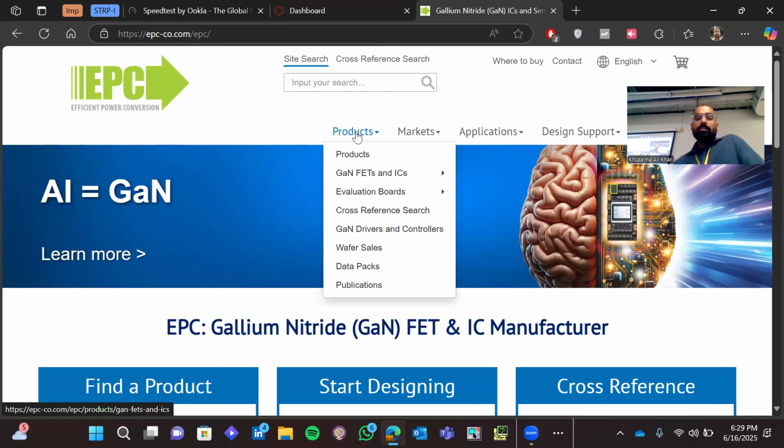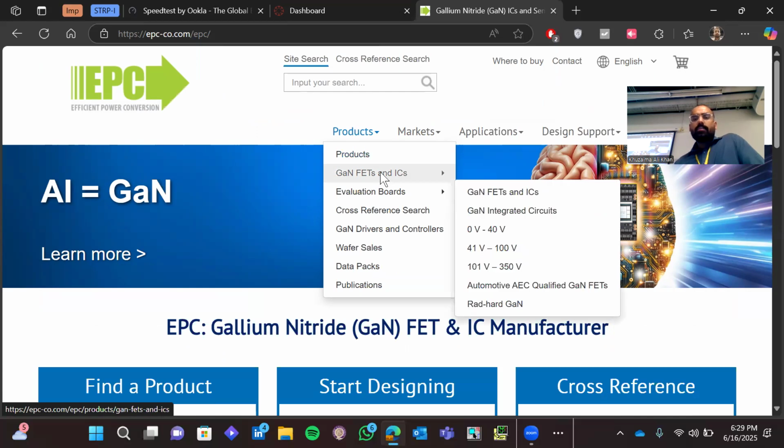So again, if you go to products, they have basically GaN FETs and ICs. तो उनको लोगों ने divide कर दिया है property voltage wise. Again, why is GaN not getting used in sort of every field? Because of its voltage restriction, right? Its maximum voltage is around 350 volts. You can see over here, right? But if you talk about electric vehicle powertrain, so the voltage goes around 800 volts. Okay, so it is getting used in the low power zone over here. But again, that's the future, right? They are developing the ICs. So soon, after 5 years, 4 years, they will be there, right?